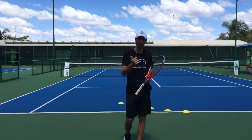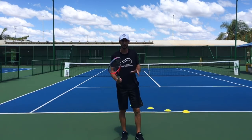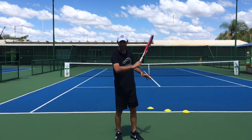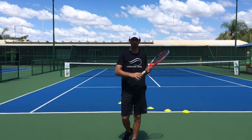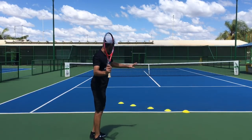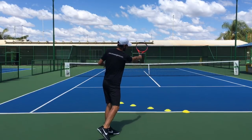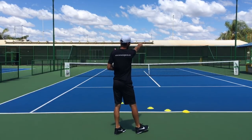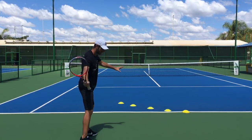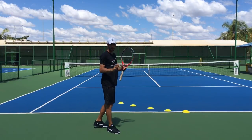So number one, the footwork, number two, hitting in front, and number three, it's a trick that not a lot of people do because they wanna hit hard and then just do a missing finish, a missing end in the stroke. It's following with the racket, with your hand, where you want the ball to go. So if it's an inside out, you're gonna follow with your body and with your hand, just like if you were trying to touch with your fingers where you want the ball to go. Same thing with the down the line, you hit and you follow there to then fall. It's very important.